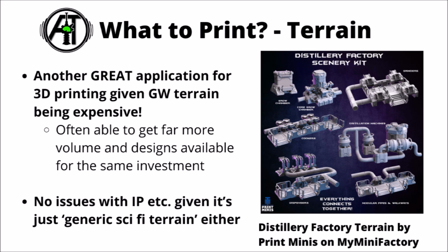Just for one example I found fun was this distillery factory by Print Minis on My Mini Factory. Looks like a really fun and pretty detailed terrain set with a few convoluted interlocking parts and pipes and things. I like the look of the modular nature of this one.